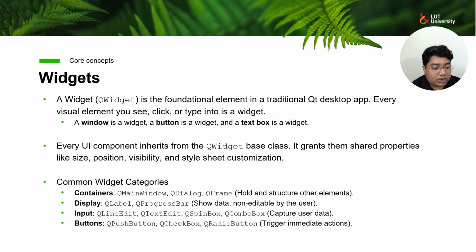The most important class we will encounter is QWidget. You can think of a widget as any visible object that appears on the screen. Forget what you know about widgets in smartphones. Those are used in different contexts. Here, a window is a widget, a button is a widget, a text box is a widget, a label is a widget, and so on.